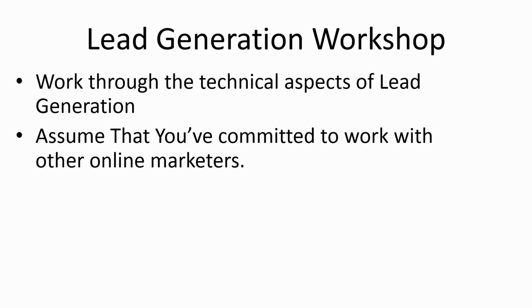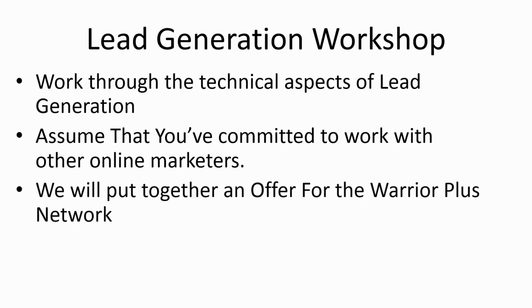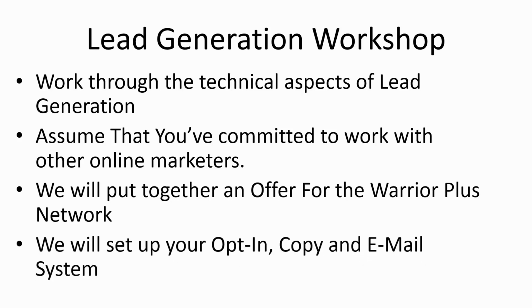If you've made no sales of information products, if you have not yet made, I'd say, between 10 and 50 sales in your information marketing business, I would say that you want to learn by doing it here. So we're going to go through that process. We will put together an offer for the Warrior Plus Network, a lead generation offer, and we will set up your opt-in, your copy, and your email system. Any questions so far?